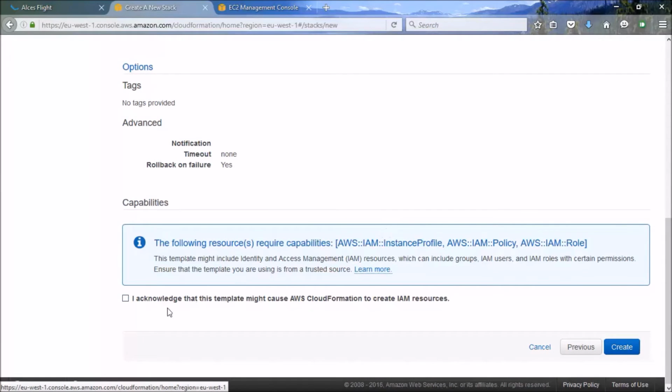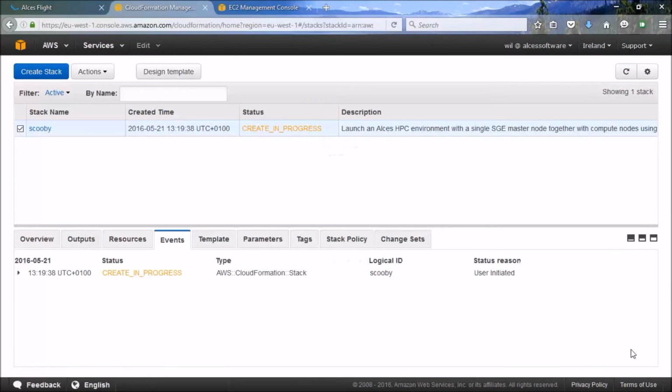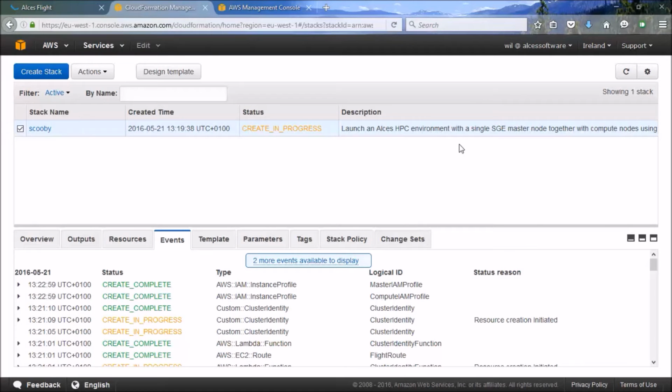At the bottom of the review page, you need to confirm that you're going to allow the AWS CloudFormation system to create this cluster for you, including an IAM role for reporting of the cluster status. Once you've checked the box, click on the Create button, and Amazon will start the creation of your environment. After a few minutes, the AWS console will refresh to show you the creation progress. This might take a couple of minutes if it's a small environment, or up to 5 to 10 minutes if you've requested spot instances as well.